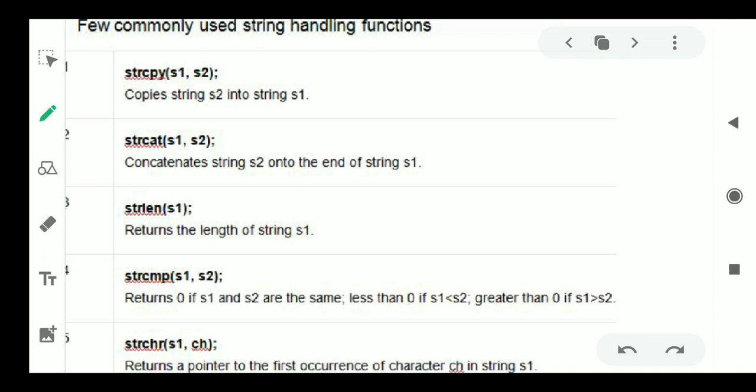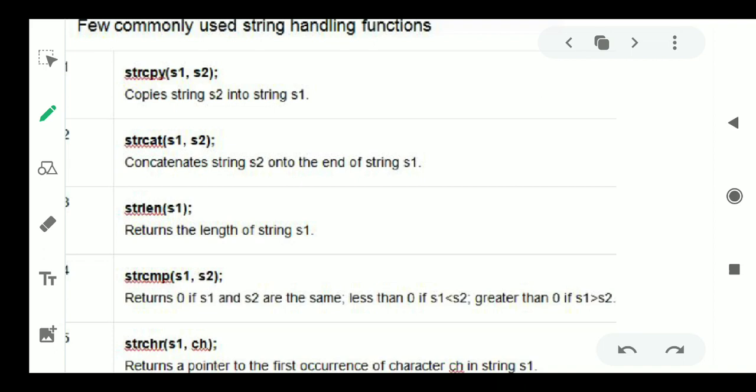Next, strcat. The strcat function will accept two strings and it will concatenate string 2 onto the end of string 1. It will add string 2 at the end of string 1, which means it acts like a plus operator. String cat is the concatenation of two strings.